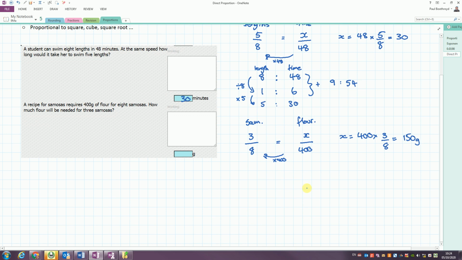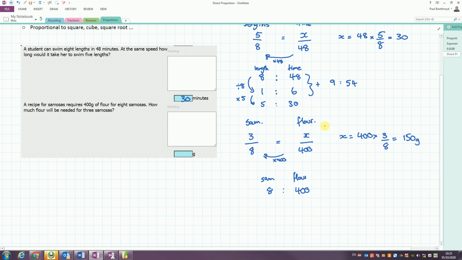Let's go on down a little bit, do it by the unitary method. So we start with, now we say we know how many samosas and how much flour. And we've got 8 samosas is equal to 400 grams of flour. Now you can extend this to give us more colons and more units. So a samosa needs some meat, it needs peas, it needs water. So you can actually put all those ingredients and solve this problem the same way. And in exactly the same way, you can write equations that are also equal. So these two things are exactly the same basic method.